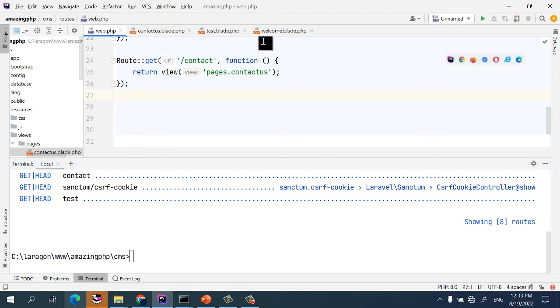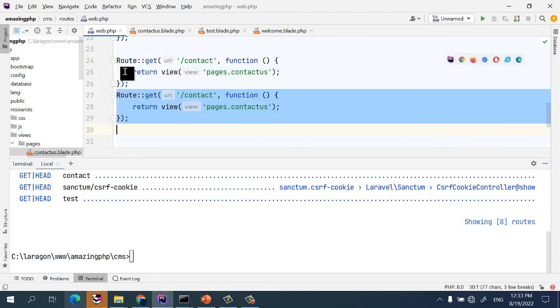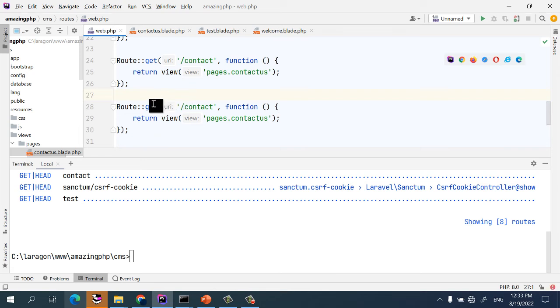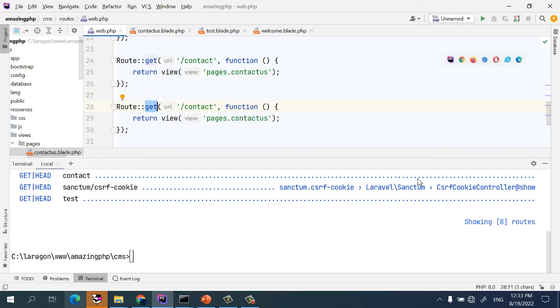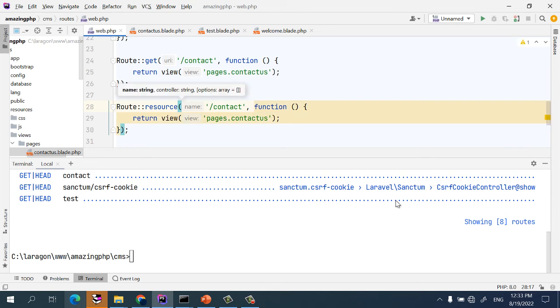We can also create a route resource, which contains all the methods for accessing a page that we usually use for a CRUD operation. I write Route::resource, and from here I name it pages.